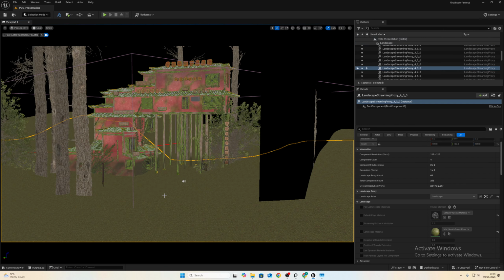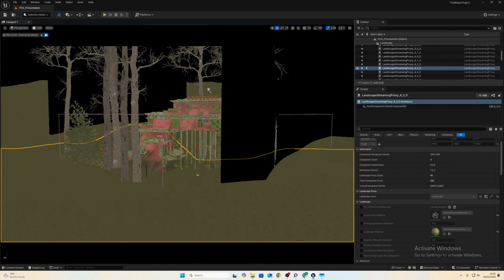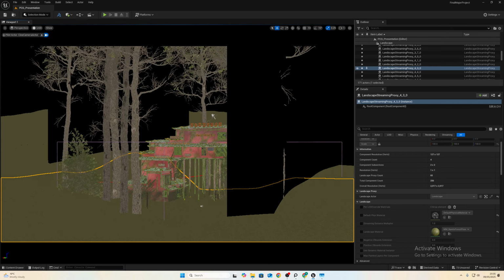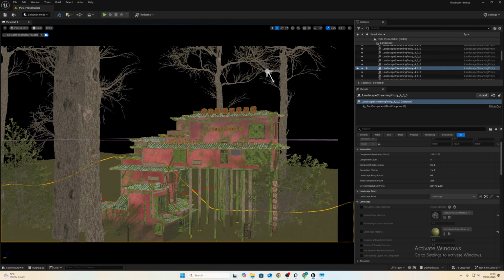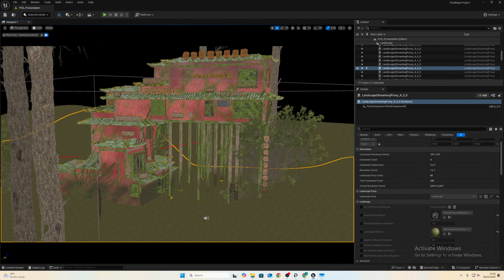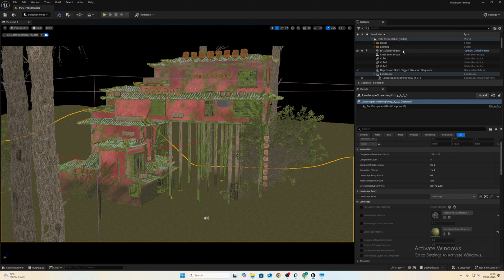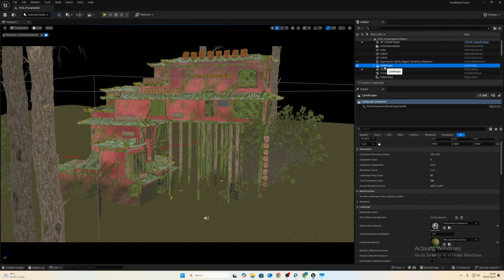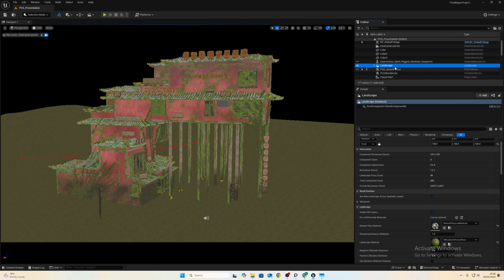So why don't we move the landscape back down? Or, okay, what happens if I delete the landscape? If I hide the Quixel forest.